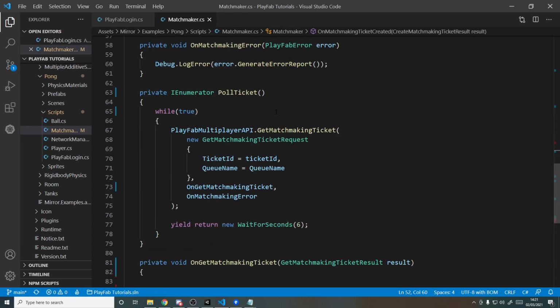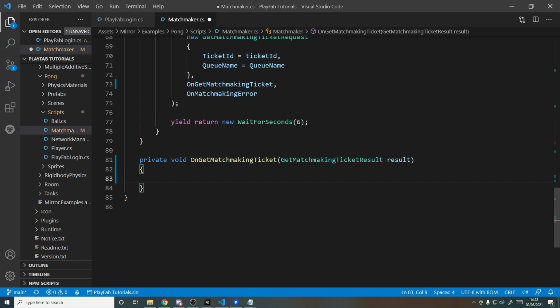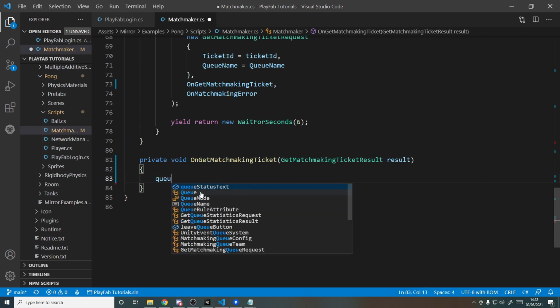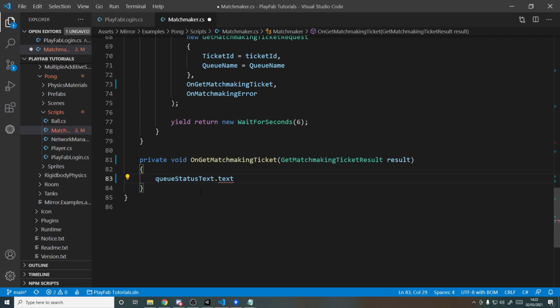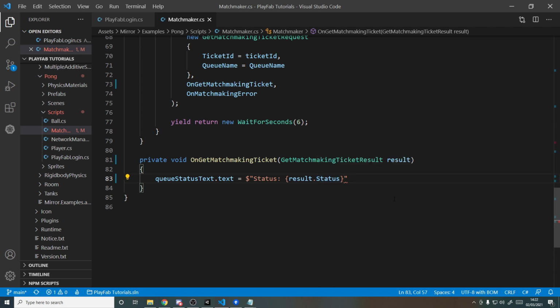Now if we scroll down, remember this on get matchmaking ticket will be called every 6 seconds when we're asking, are we ready yet? Have we been matched? So what we can do here is we can say, let's update the queueStatus text every time to say status, and then the result.status. You see here, status can be, if we look here, waiting for players, waiting for match, waiting for server, cancelled, or matched.